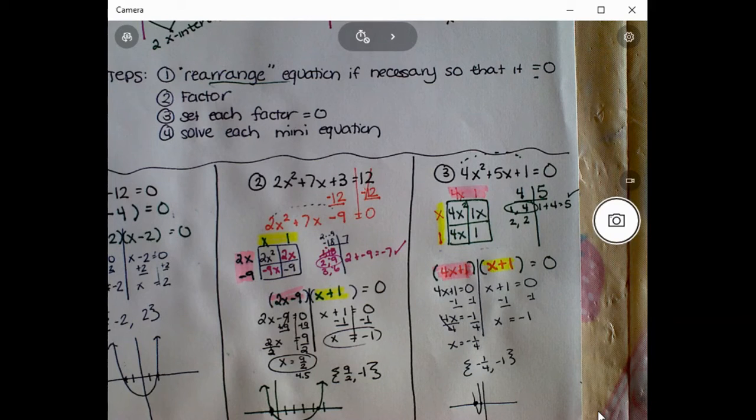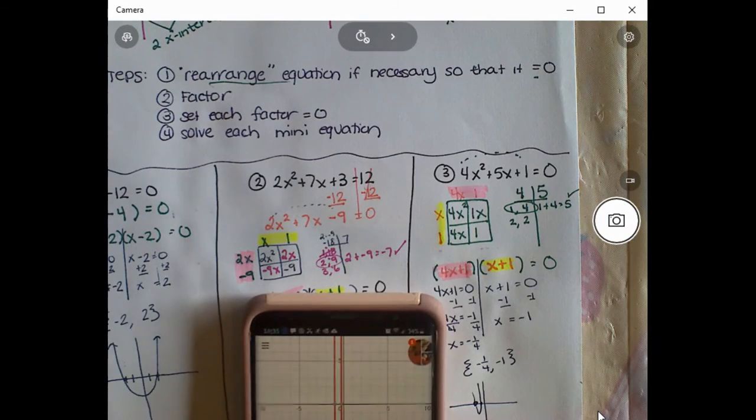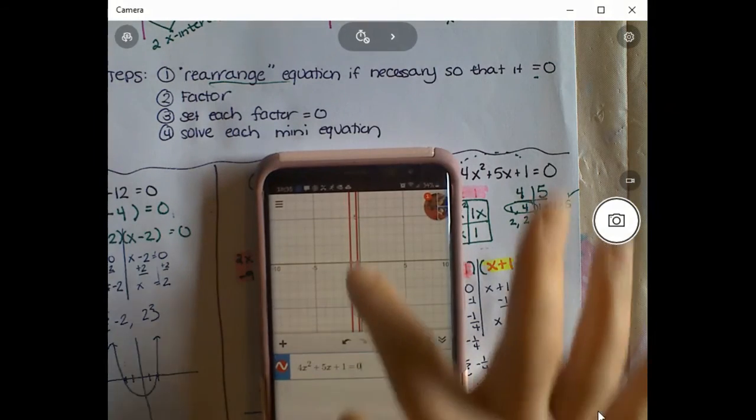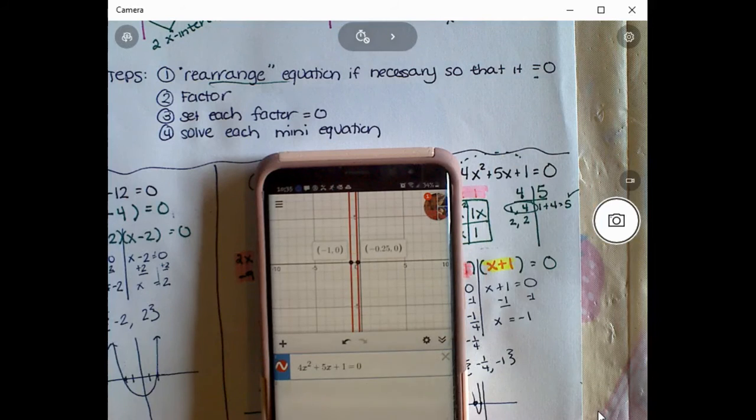All right. If you think you get it, great. If not, the best thing to do is to practice. This is one of the hardest topics in Algebra 1. It gets easier kind of when you go to Algebra 2. You can see right here our graph on Desmos, and there are the answers. All right. Now I'm going to pause. You can stop the video right here if you're satisfied.